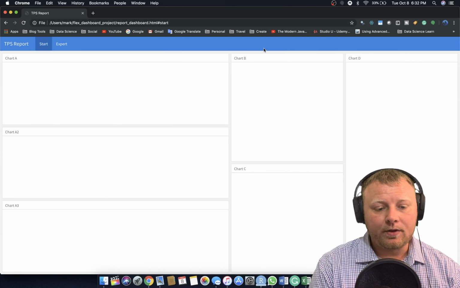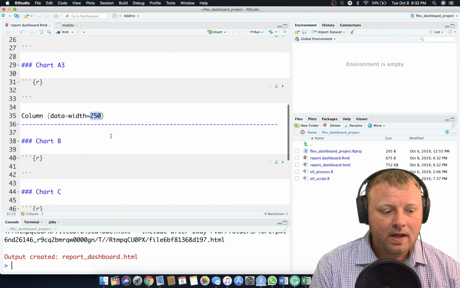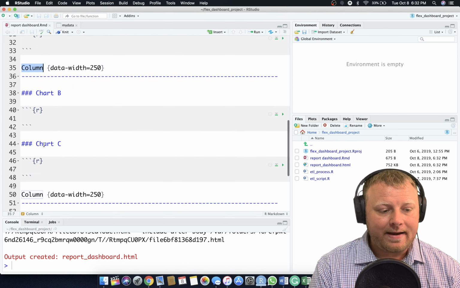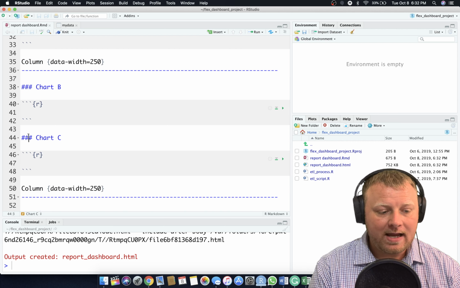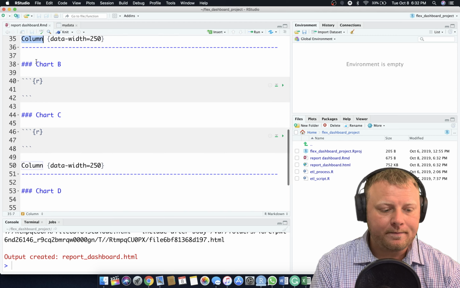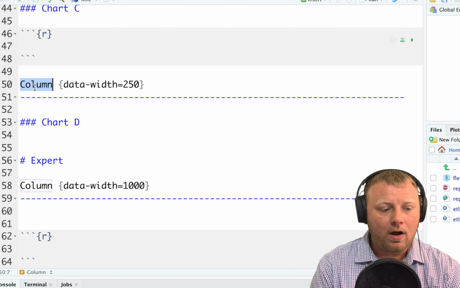Now we've done that with column 2. We're going to call this column 2. We have chart B and C in the same column. So you can see that pattern still. Look where the column starts. Consider that the 2 hashtags. And now we have 3 hashtags, 3 hashtags. That's why we have chart B and C under the same column. You see the pattern. Now on chart D, we have a new column.